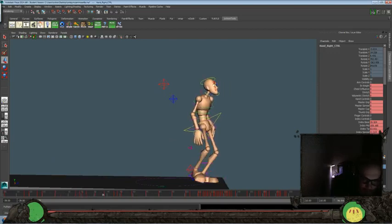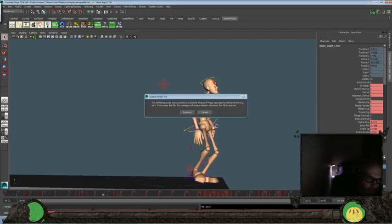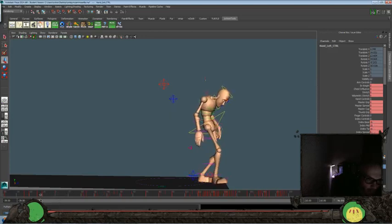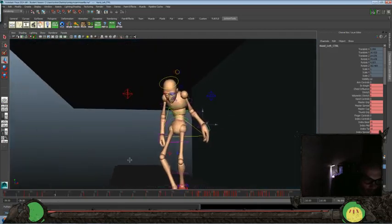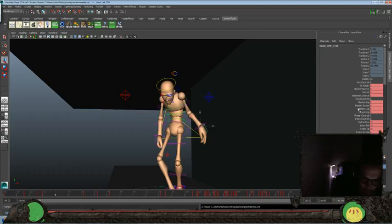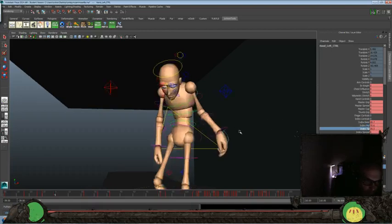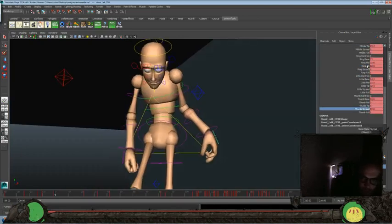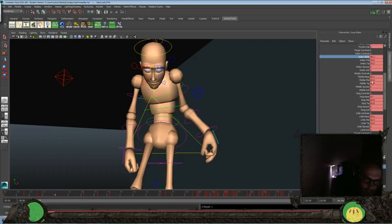Okay. And let's look at the other side and we'll do something similar there. Doesn't have to be as big. Something similar. And we've got a rough timing here, so that's going to help us because we've got the timing on the other hand. So let's do another little fist here. Get that thumb out there. This is just kind of an acting beat to help sell that our character's thinking, since we're not going to be able to really get a close-up on the face there.